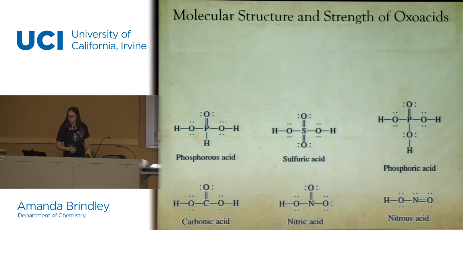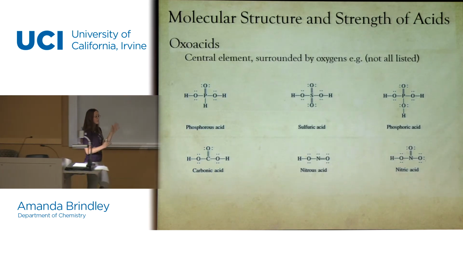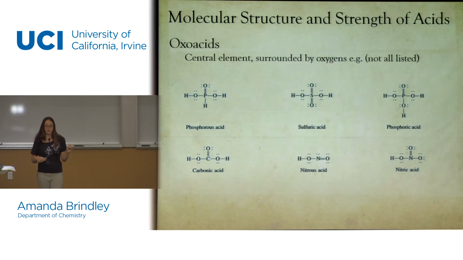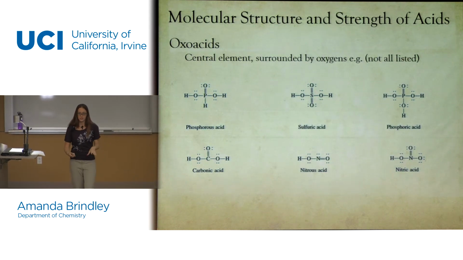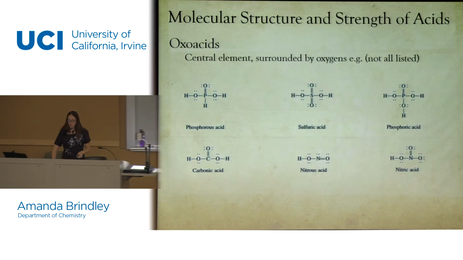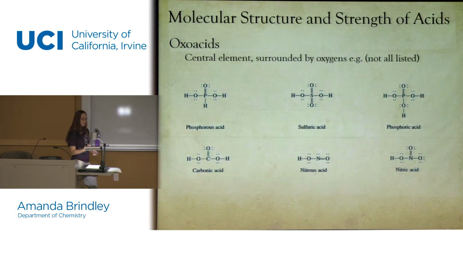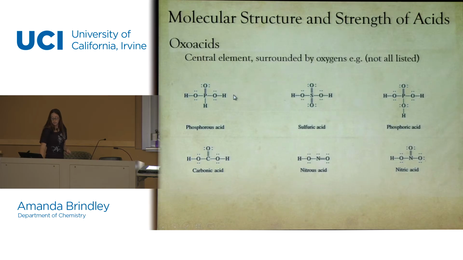Remember, we'll go back. Remember, we have our oxoacids. They don't have all of them here. We're recognizing them as these central elements with a bunch of oxygens around them, some more than others, and hydrogens attached to the oxygens. All right. So when these dissociate, hydrogens come off, leaving negative charges, leaving those as anions. They come off at different times. So one hydrogen will come off, then another hydrogen will come off. But we want to compare the first one, the first hydrogen to leave.